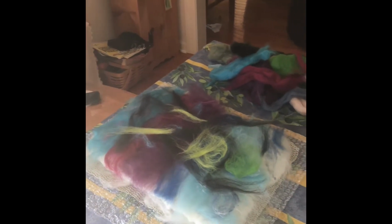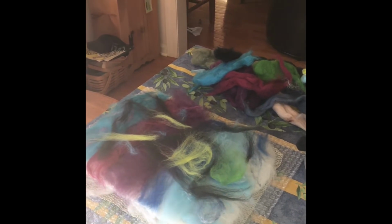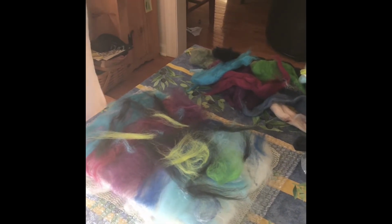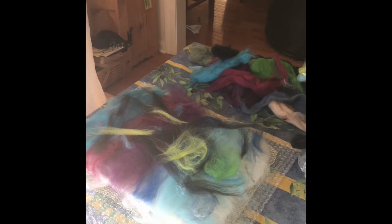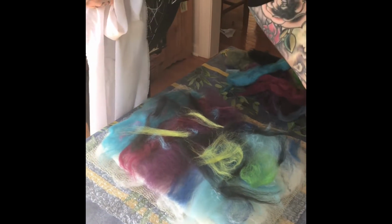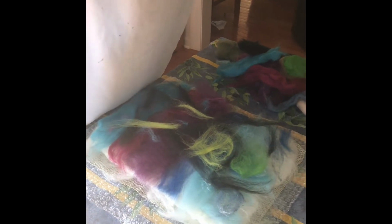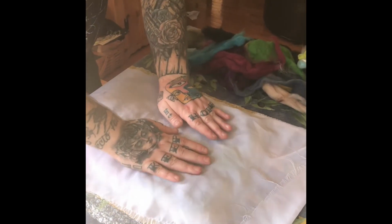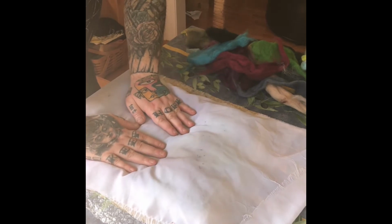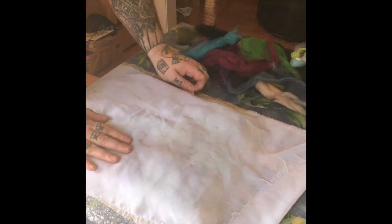Cover it with a piece of cloth, something like nylon, any old synthetic material you have lying around. You lay that on top so that when you wet it down with soap and water, you don't displace the wool underneath. You're going to keep that on for a while as you continue felting it.